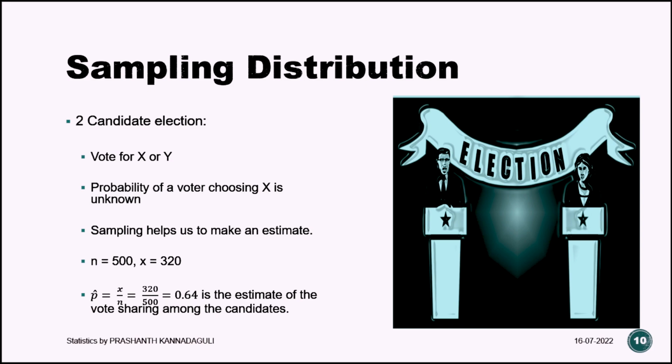Okay, now let's go one step ahead. This topic is considered a sampling distribution. We are bringing the distribution into the picture. Let us consider a very simple scenario where we have to choose one of two candidates standing in the election. Let us say one is X, the other one is Y. Whoever is going to vote has only the option to choose X or Y. You can think of it this way: X means you are choosing X, Y means you are choosing not X.